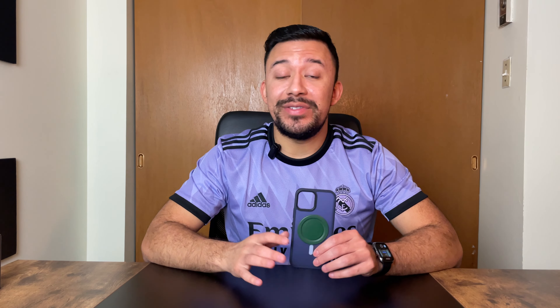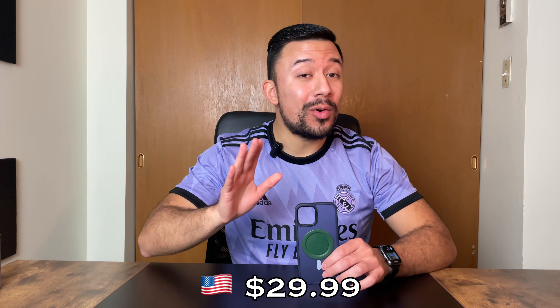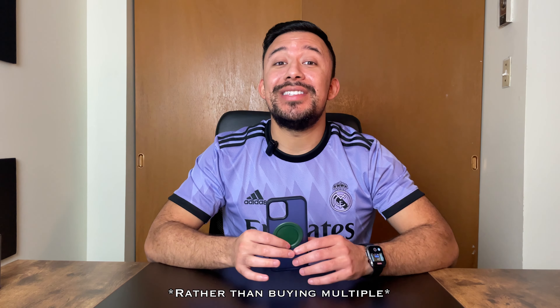When it comes to the price, I paid the full retail price of $29.99 US or $40 Canadian, which puts it at the same price as the magnetic pop socket. I personally think it's a bit on the expensive side, but on the bright side you only have to pay it once. Not to mention, when you look at the value for your money, you get a lot more functionality with the Snap Grip than you do with the competition.